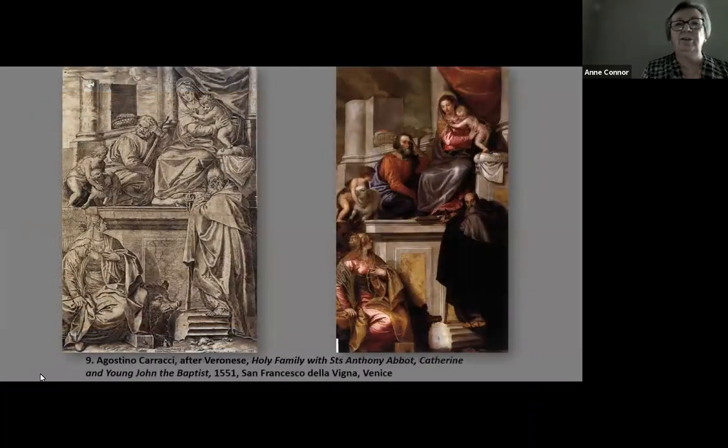He did the same for Veronese, but if you look well side by side, you can see that there are discrepancies. The way that he often copied works was what we call a critical copy. When he found things he didn't care for, he would change them. It's very interesting, look at the difference. For example, there is an open book there on the pedestal. He got rid of it. He thought it was unnecessary and cumbersome.